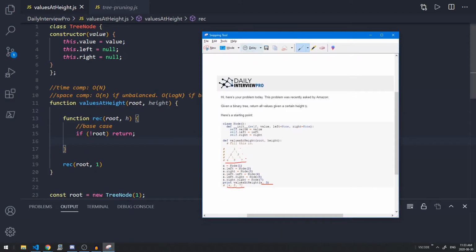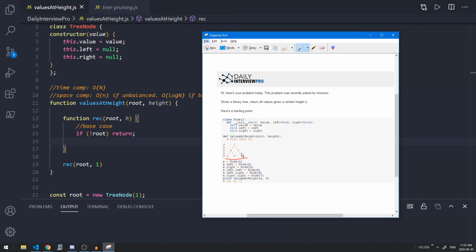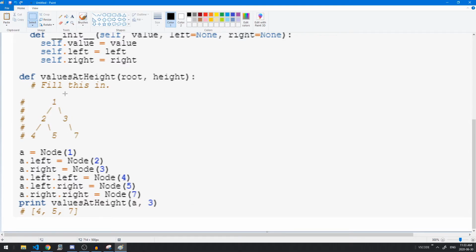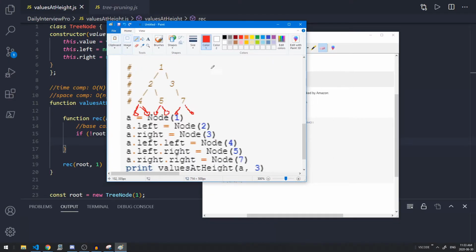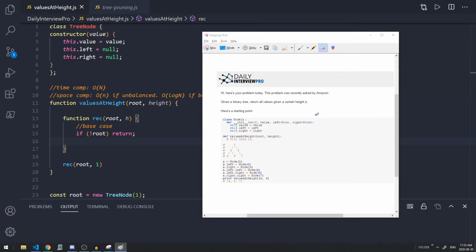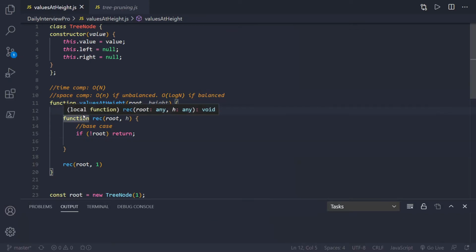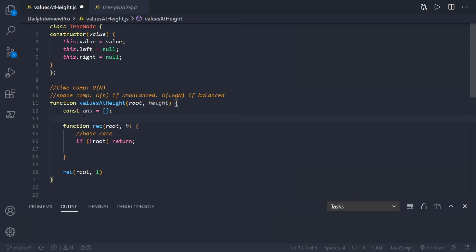So what this base case means is when we get to here, 4, 5, 7, and maybe this is a bit small. So we've got 1, 2, 3, 4, 5, 7. Sorry, this is a bit blurry, but the base case is basically saying when we get to here, what are these values? They're all null. They don't exist. So we say, what's the left value of this? Nothing. Right value of this? Nothing. So when we get to these nothings, what do we want to return? Well, nothing.